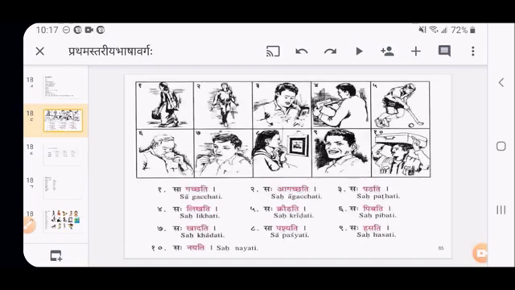Yes, Guruji, I have a question on the same page. Sa gachati, you said she goes. Is it she goes or she is going? Okay. In Sanskritam, there is only one present tense. It can mean both. So it depends on the context. Sa gachati. So there is no separate present continuous form, like he is going versus goes. There is no different form, it depends on the context. Okay, dhanyawad.